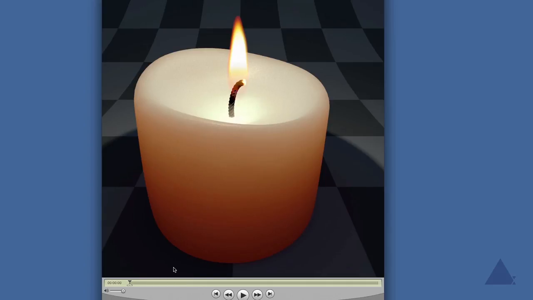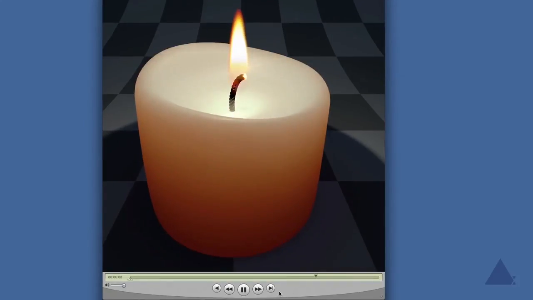Okay, here's the render. If I scrub through, you can see that we've got the shadow moving, the flame flickering, the subsurface scattering pulsing a small amount. If I press play, there's a little bit of flicker in here where I didn't have my settings quite high enough, but generally I think it's definitely starting to go in the right direction, and there's a lot of scope to improve this, but hopefully that gives you guys the impetus to take this even further.